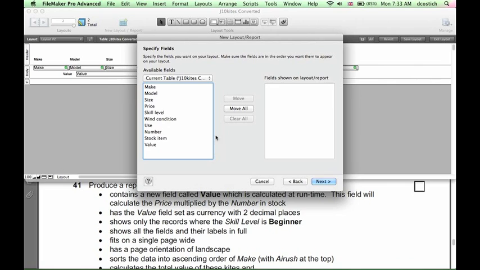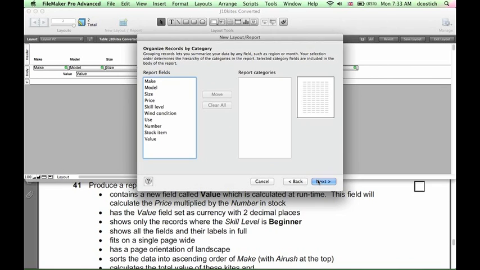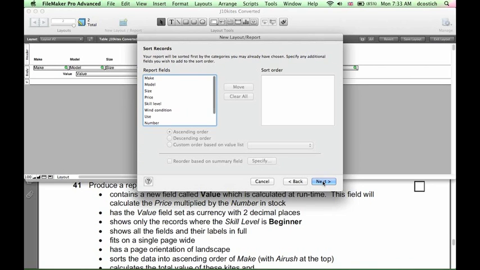We want to show all the fields, so let's click move all. There are no categories in this report. The records need sorting in ascending order of make. So click on make. Move, make sure it's in ascending order.